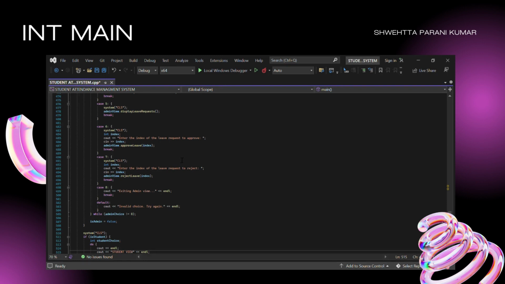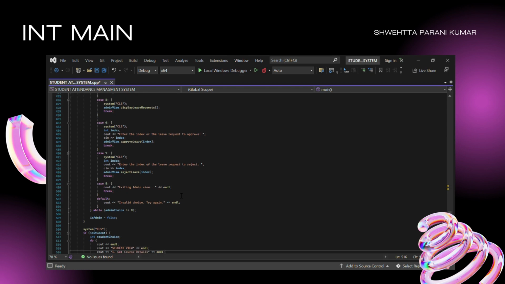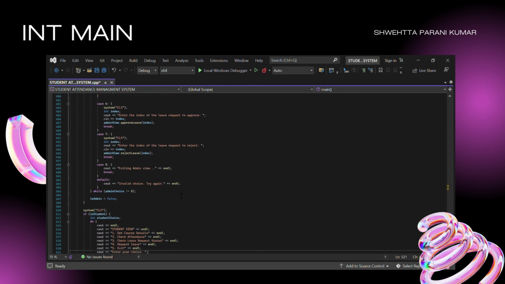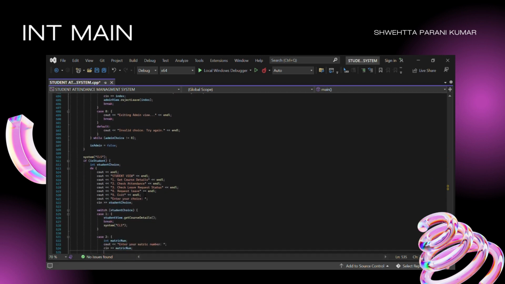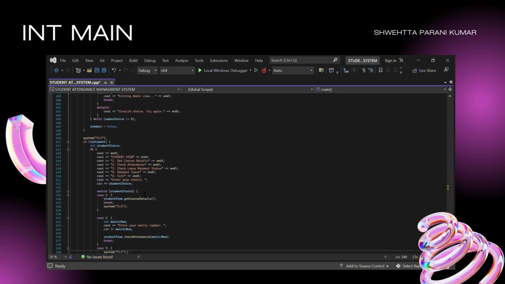the AdminView class. The final part is case 8, which is for users who want to exit the admin view system. Finally, if they put anything other than 1, 2, 3, 4, 5, 6, 7, 8, it prints out invalid choice and try again. Then the do-while: the do is the upper part, and the while condition is adminChoice not equal to 8. Other than that, we have if isStudent, which means the boolean for the student is true. That means the login is valid for the student.